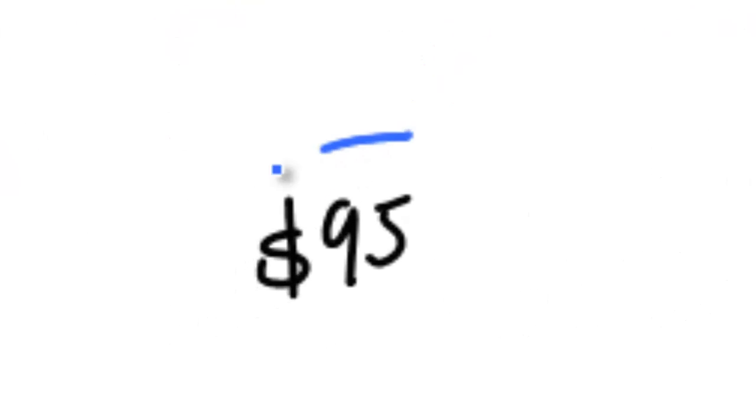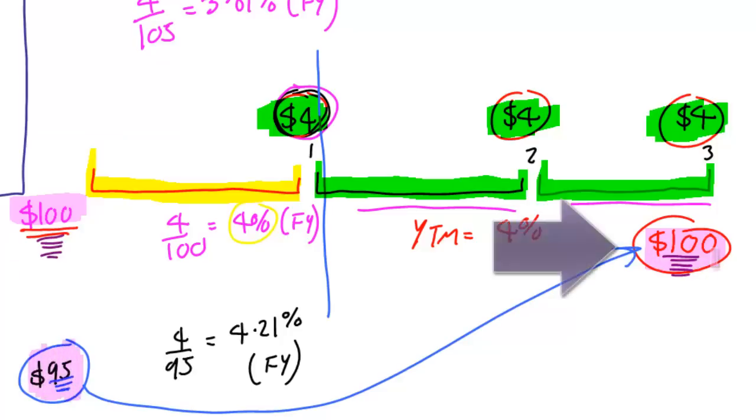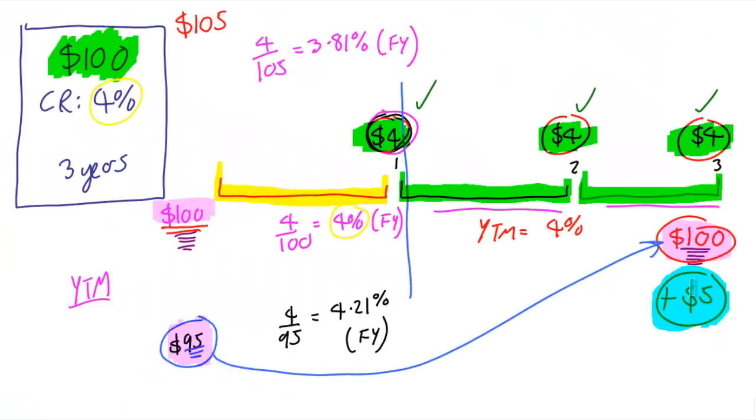Now the interesting cases occur above and below the line. Let's go back to this paying price of $95. Notice what's happening here. We're paying $95 but we're going to get back $100. So the initial capital investment is $95 and the capital return over here is $100. Therefore, there has been a growth of $5 in our invested capital as well as getting these three interest payments. We've also kind of got a sort of extra $5 coupon at the end in year three at maturity. So yield to maturity goes all the way to the end to maturity.